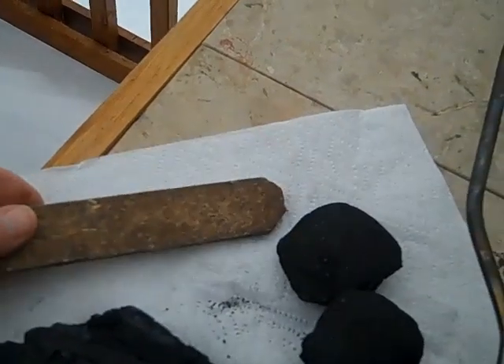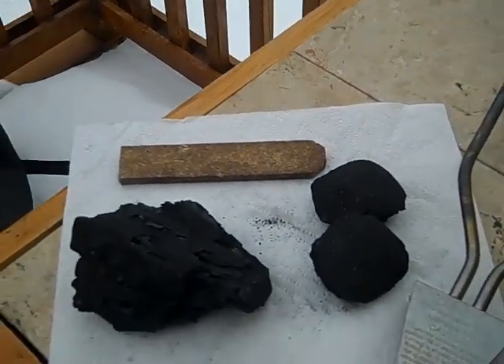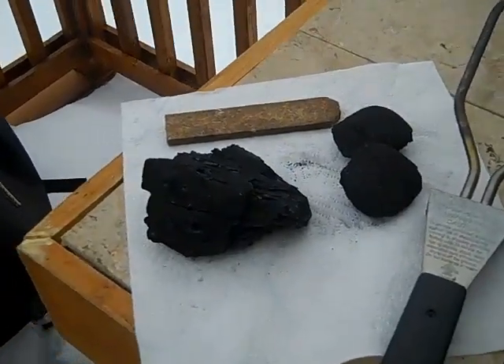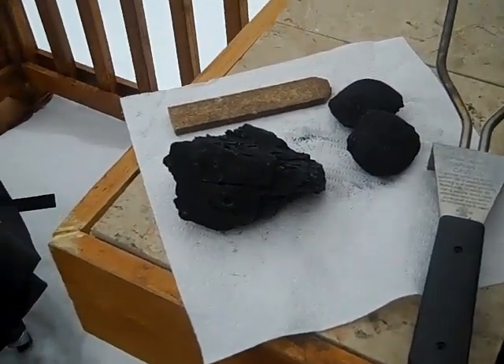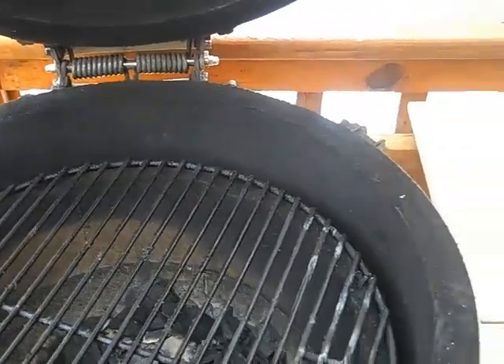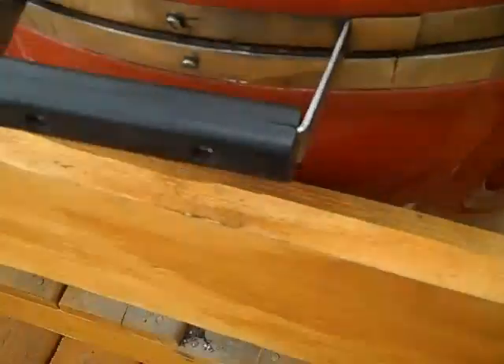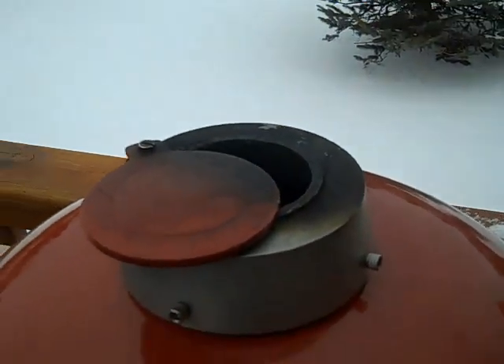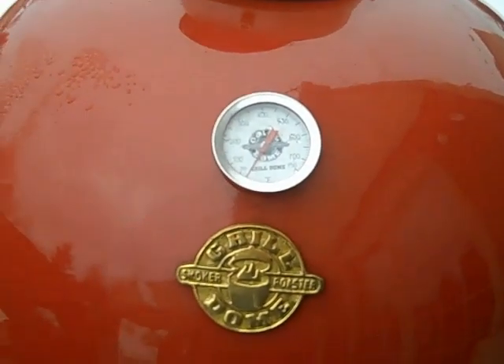There are also these fire sticks that you can buy — this is just from camping and you can get them at Walmart for under three bucks. You use about an inch in a couple of different spots to light the fire. You just put one of those down, close the dome, and open the vent on the bottom and on the top so that you begin to get a fire going, then monitor what temperature you want to reach.